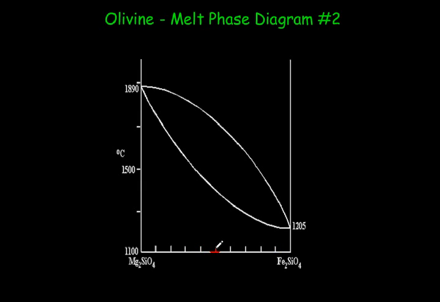So I'd like to use a composition that's 50%, 10, 20, 30, 40, 50% iron and 10, 20, 30, 40, 50% magnesium. So the line that I'm going to draw, a vertical line through the diagram, through that point.